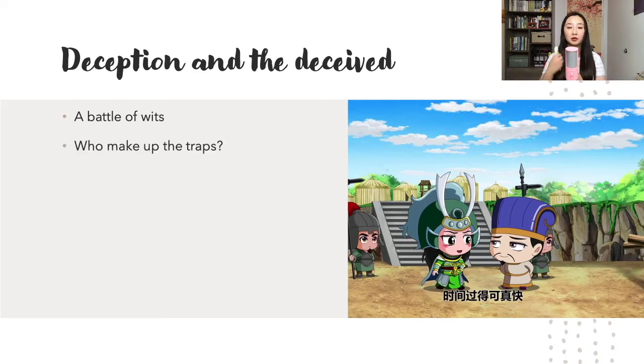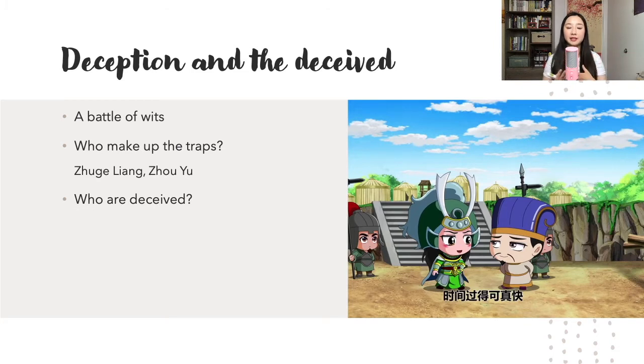So who actually makes up the traps? From the movie and also from the novel, you'll see that first is Zhuge Liang, the very genius strategist working for Liu Bei, for Xuan De. And also Zhou Yu. Zhou Yu is a general working for the Shu kingdom, working for Sun Quan. Even though Zhou Yu is actually a general, he also provides a lot of strategy in this battle. You will also see how he utilizes his wits to deceive some people like Jiang Gan and to achieve his own goals. So both Zhuge Liang and Zhou Yu contribute a lot to making traps for the enemies to deceive Cao Cao, to deceive the Wei Kingdom's army.